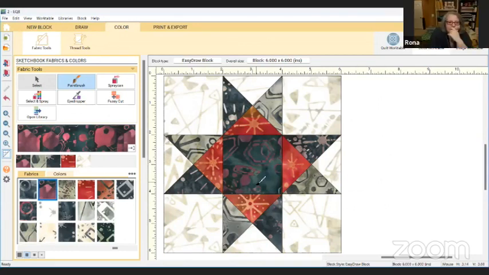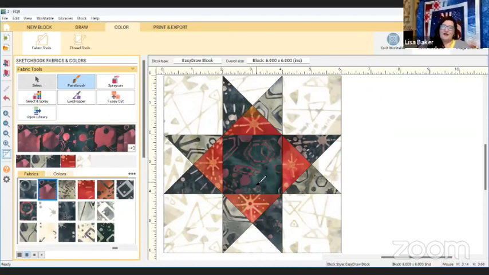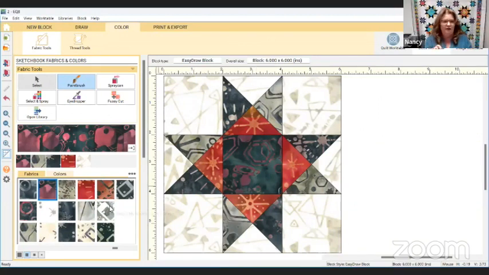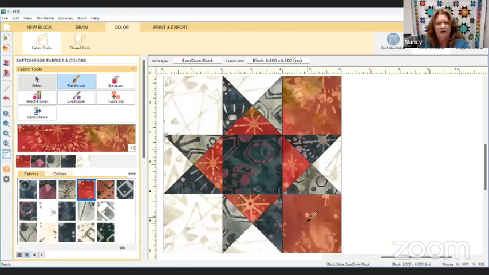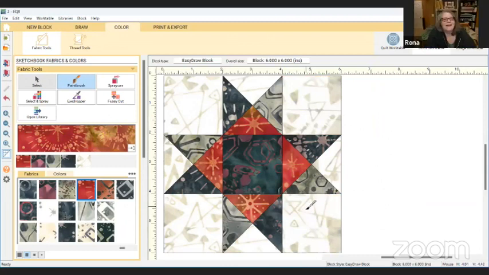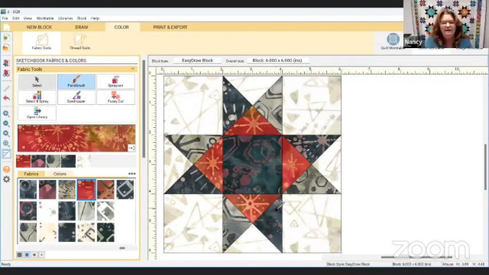Okay. So once again, everybody that's watching, do you see the rabbit trail? And I see one more thing. Okay, go get the fabric that we used for the fussy cut. Can you show them how to use the eyedropper? So click the eyedropper. Now click on that fabric. And now it makes that your paintbrush. Go back. Okay, now click the star point on the right. Do each one of those on the right.